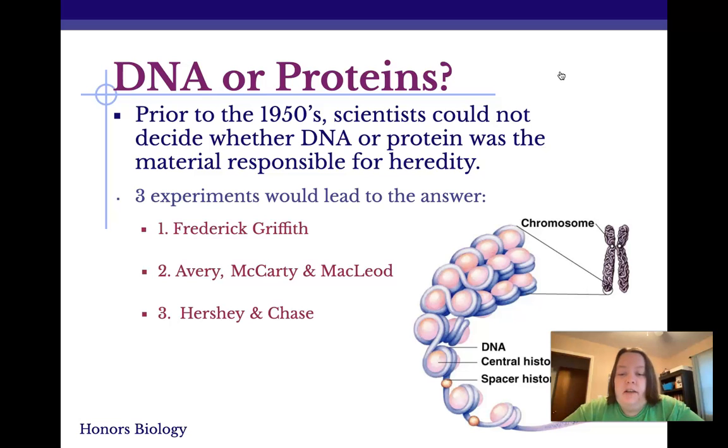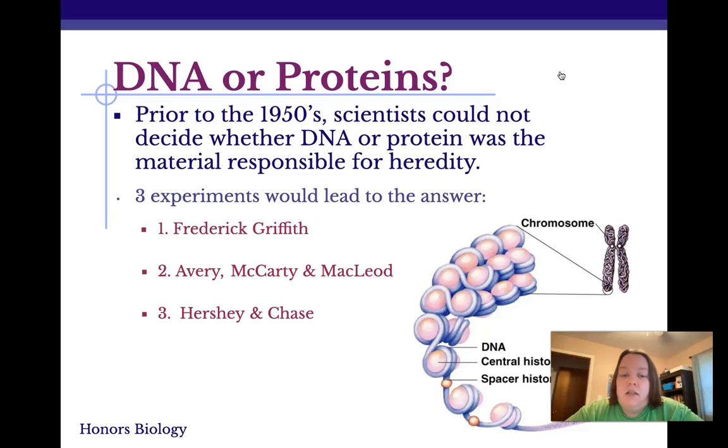So first we're going to talk about the history. We're going to take ourselves way back in time, back in the 1950s, before the 1950s, when scientists weren't sure what the genetic material was. Today we know genetic material is DNA. It's pretty common knowledge. We know that DNA and RNA is responsible for heredity.